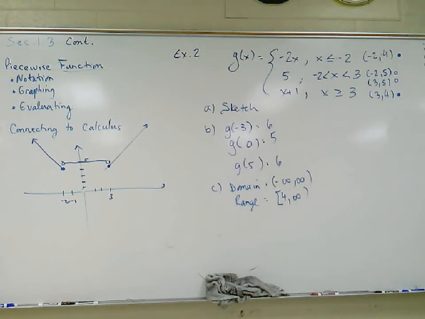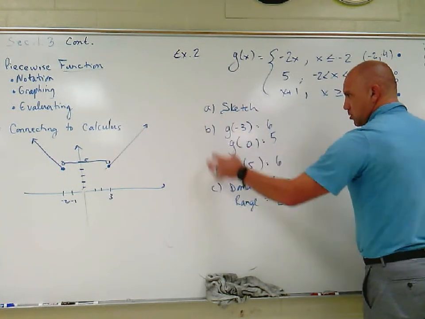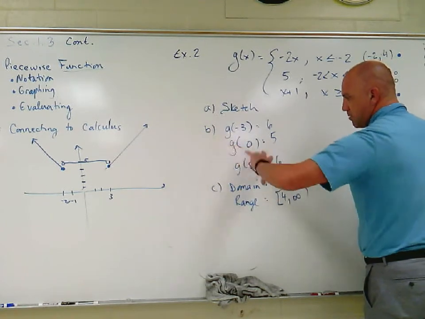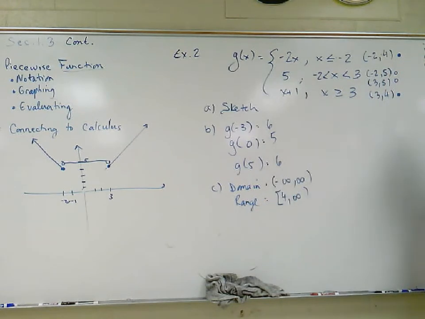All right. Excellent. Okay. So the graphing may not be the easiest part with the piecewise, but I'm just trying to help you visualize. The last two things are the things you're going to be asked to do. I think that if you have the picture, it makes it easy to do domain and range. Okay? All right. So, any questions about piecewise?